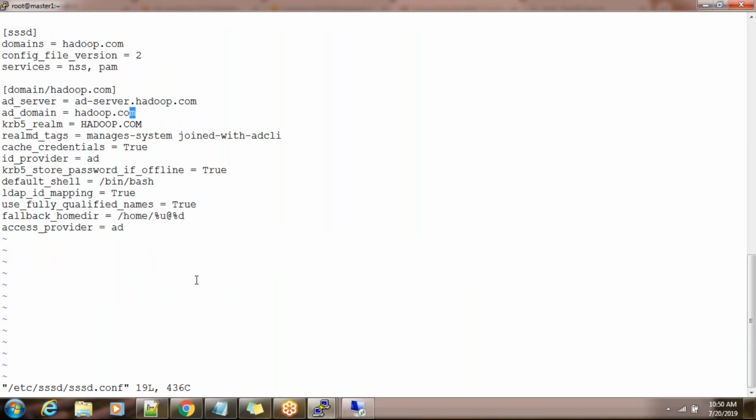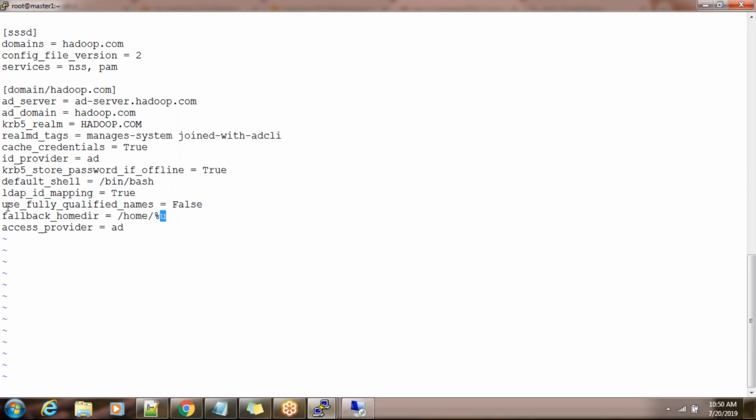Just go through that, cache credentials, id provider, then, yeah, here itself: use fully qualified names. We will make this false. And also for the ID, I don't need the domain name created, I mean the username followed by the domain name.